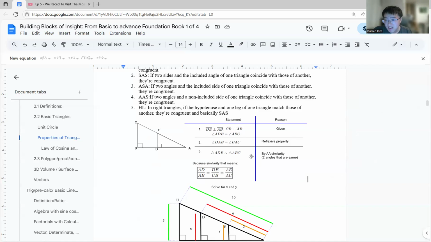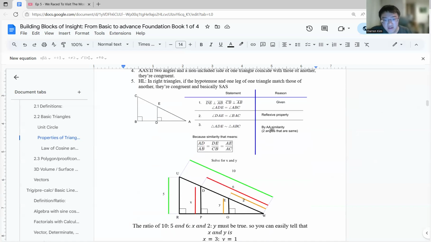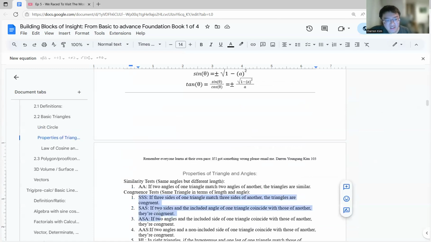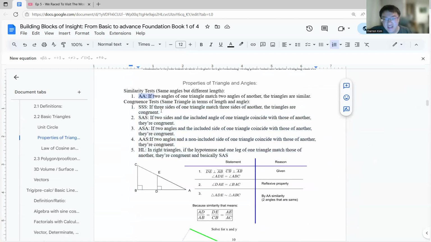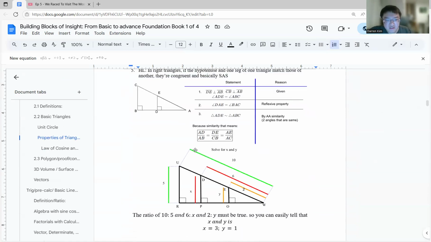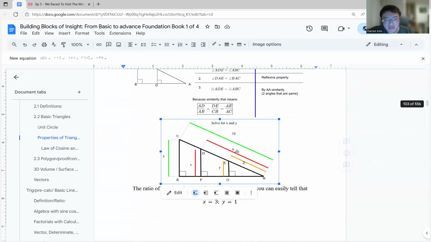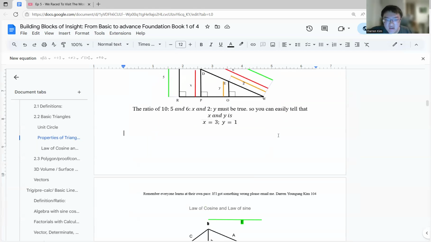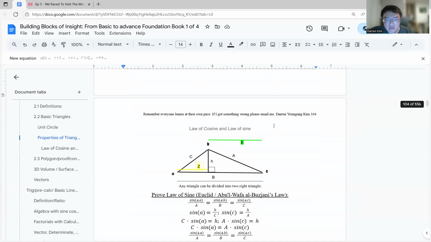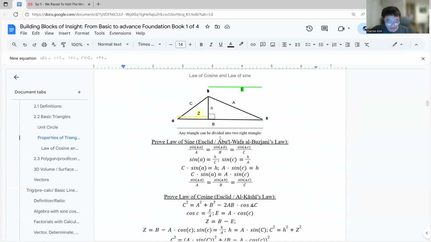I used similar triangles before, and congruent triangles. Okay, fine. Out of all of this, AA is so far the most important one. The other ones, I haven't used ever. Now I remember why I put this one in, because it's the only one that's useful. I've used it in my future classes, which is ME 131A or B, I forget which one. Anyway, law of cosines, next one.